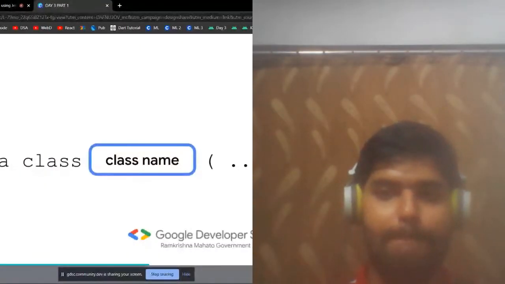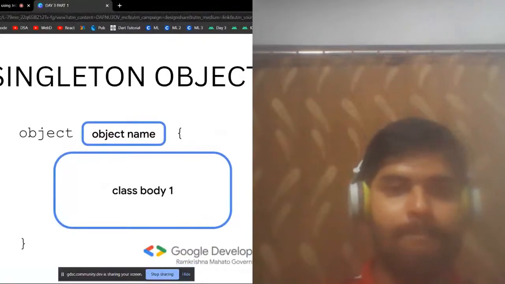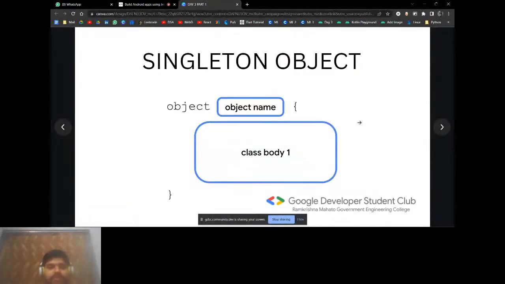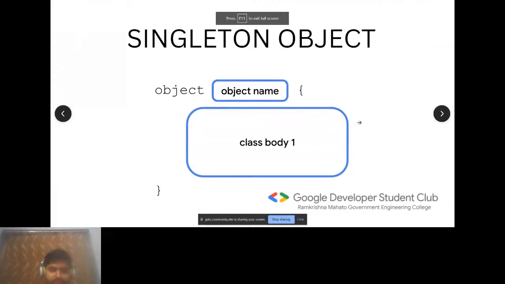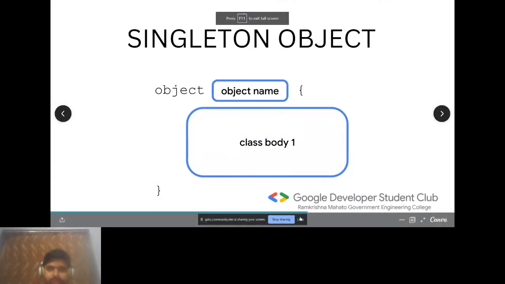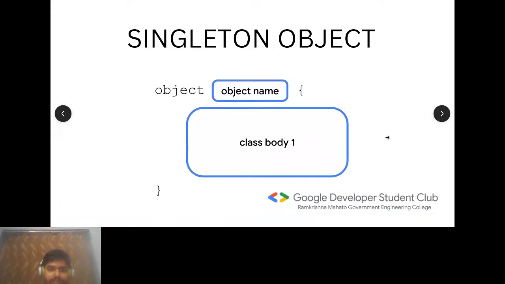Dipanda, if you can proceed after the data classes. The next thing we have is called singleton object. First let us understand what an object is, then we'll proceed to a singleton object.